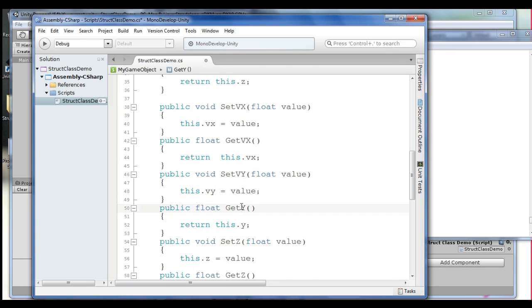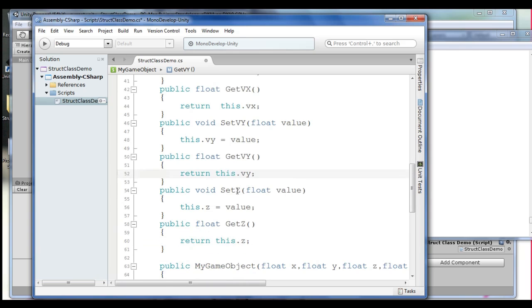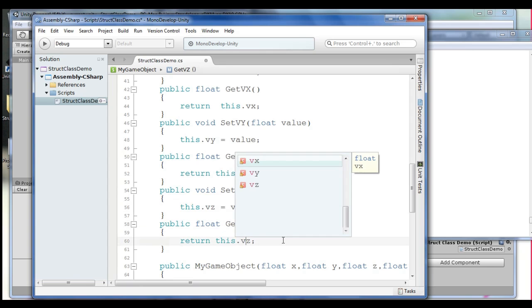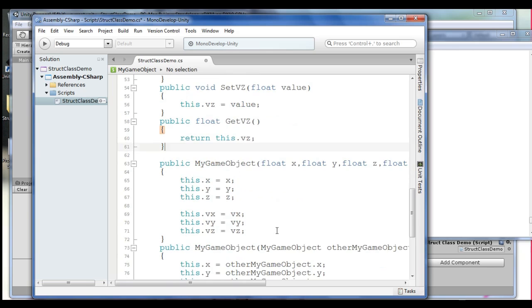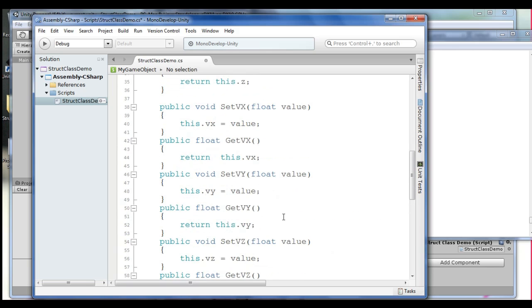So this one I'm going to change to get vy, returning vy, right? And this is going to be vz, takes the value, sets vz, and this one is going to be get vz, returns the value of vz, this dot velocity in z. Now we have setters and getters for all the members.